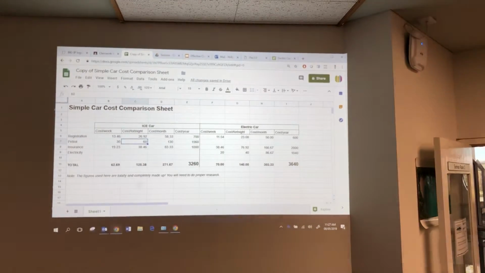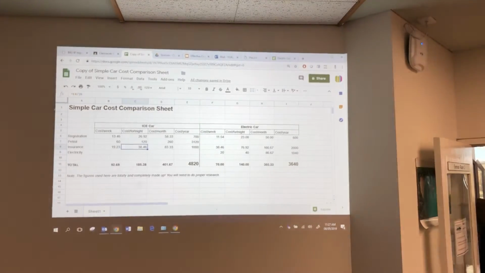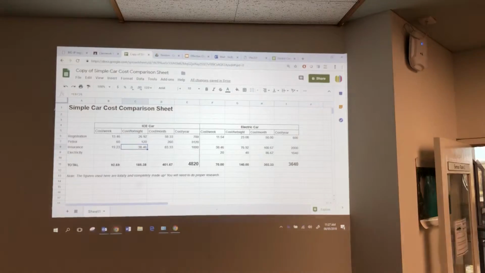So you can see I've put petrol in a fortnight. What if I double petrol to 120? Well, look at the impact there. So all I did was raise petrol by $60 a fortnight, and there's a massive change to the bottom line. And I haven't actually played with this enough, but once you do your spreadsheet, you can play with these values. You need to find out what value of petrol, or if it's insurance or electricity, whatever one's got the most impact, you're going to have to find out the value, the point at which the two running costs become basically the same. Okay?